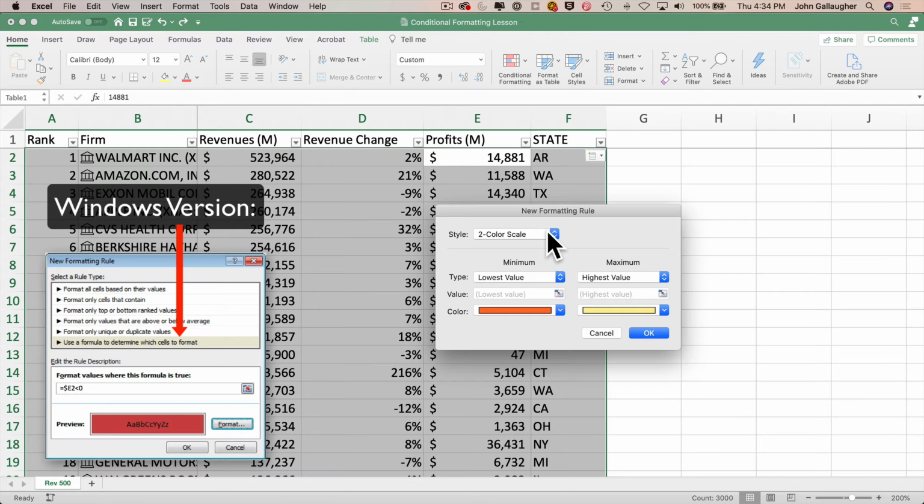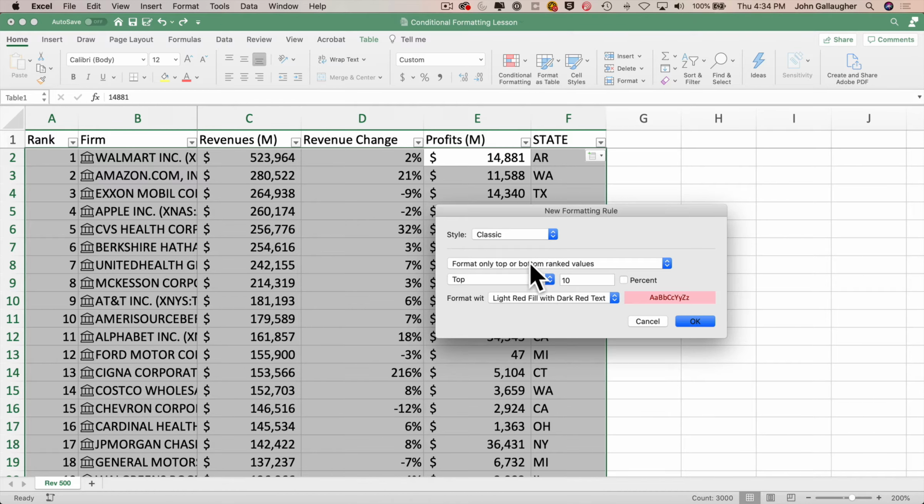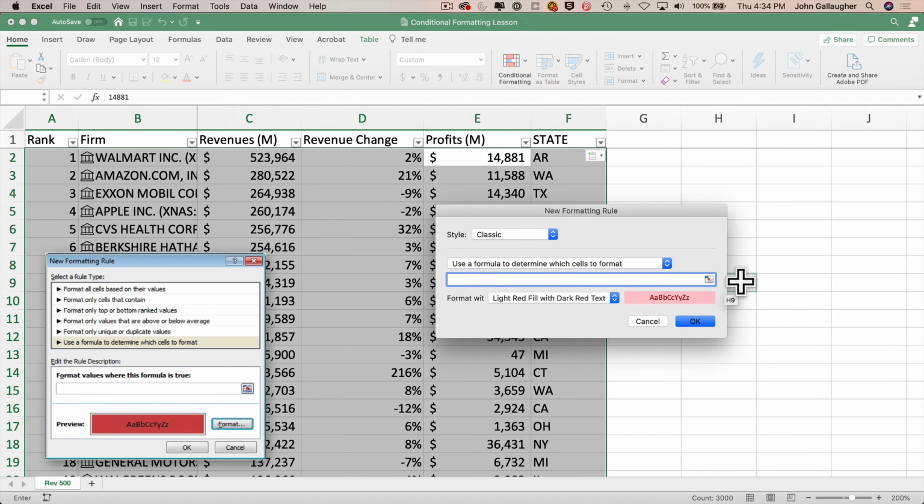Now Mac users, this isn't super intuitive, so you probably want to commit these steps to memory. In Style, you want to select Classic. That's the bottom option on this pull down menu here. Then you want to select in the menu below that the bottom selection on this pull down too. It says, use a formula to determine which cells to format. If it helps, you just selected the bottom selection on these 2 pull-down menus in the new formatting box. Windows users, your box should look like this one on the left. Just make sure that you've selected use a formula to determine which cells to format, and you're going to enter your formula right in here.